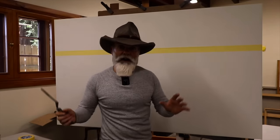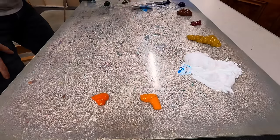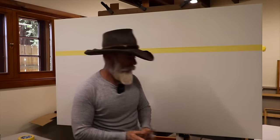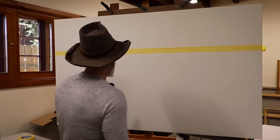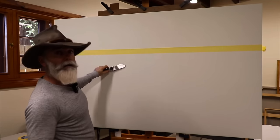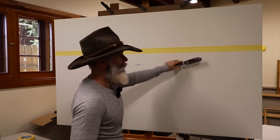All right, what I might actually do is start off with some Titanium White and Phthalo Blue. I'm just going to do a little bit of draftsmanship, just a little bit to get me going, and then I'll do the rest. Okay, Phthalo Blue and White. Now the first mark will be around about here. Hopefully you can see what I'm doing today. That's good. That'll come across.